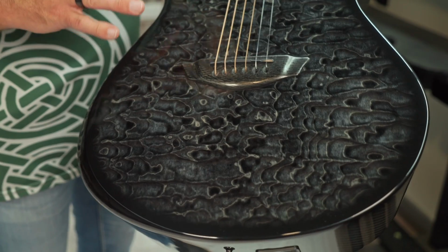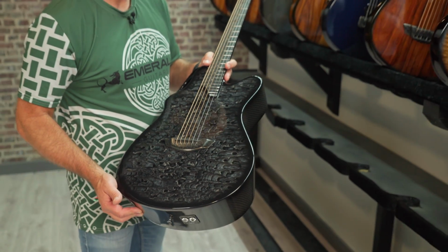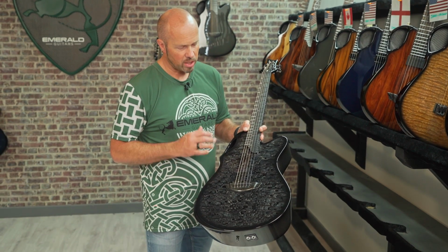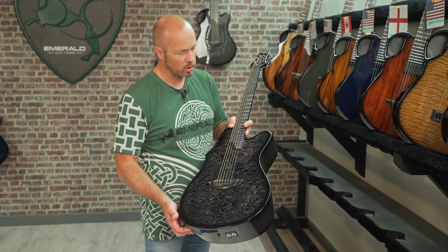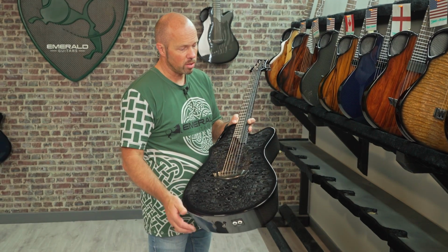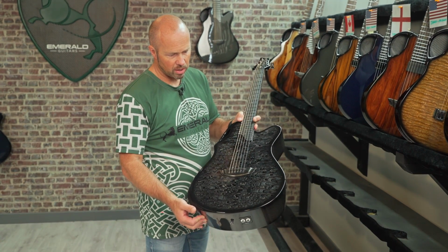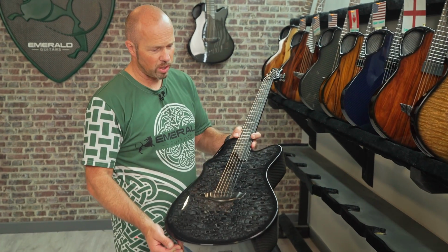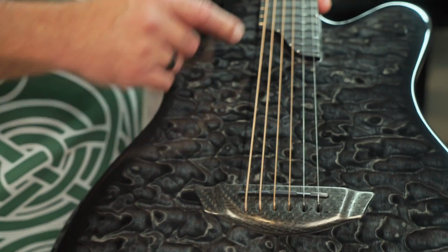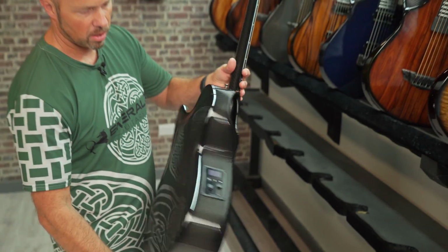This is black quilted maple, and I remember years ago trying to do black quilted maple, trying in all the wrong ways, could not work out how to do it, tried transparent blacks, tried all kinds of things, and eventually we came up with a process of dyeing this quilted maple. It's a special process where we actually submerge it for 24 hours in a special solution, and it dyes it right the way through and gives us this fantastic effect. Sometimes you've got to invent your own things rather than doing what everybody else does, but we eventually cracked it. And so black quilted maple with silver dots, black hardware, and black carbon back and sides, and again with a high vibe.